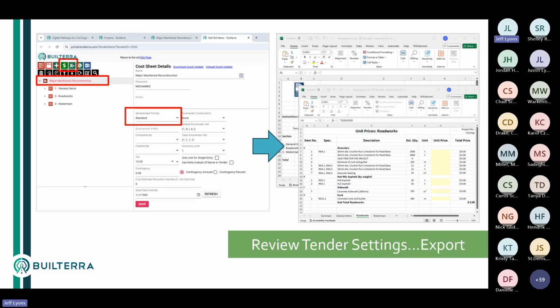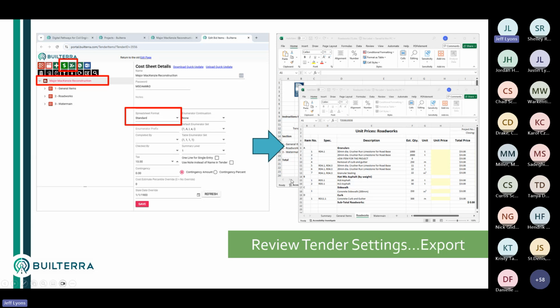I don't want to turn this into a full training session, but specifications can be added to individual items. So as you drag and drop them into the bid, it's literally dragging in those spec codes for you. So lots of detail there. The quantities, of course, come from the design, and the unit types. The yellow field represents editable fields for the contractor. Of course, you're using bids and tenders, so not so important for you. But some of our private land development clients just use a spreadsheet as a way to gather pricing. So just an FYI.